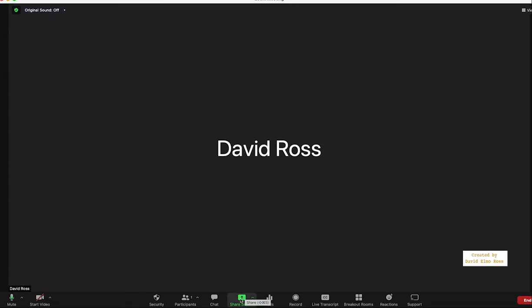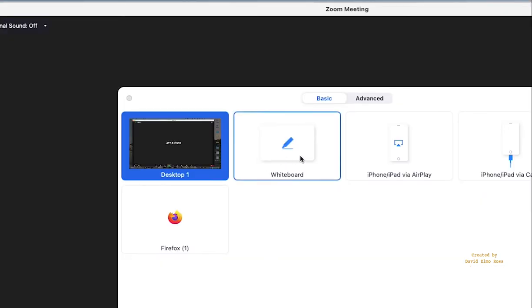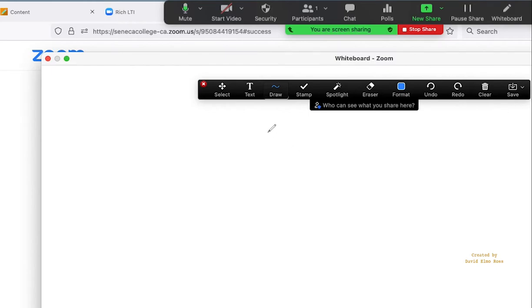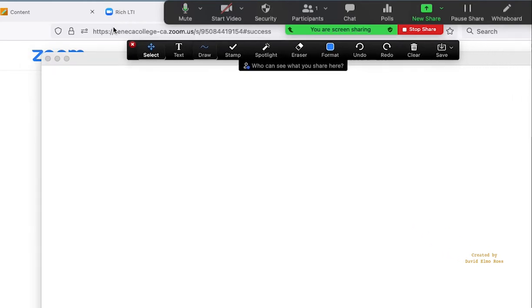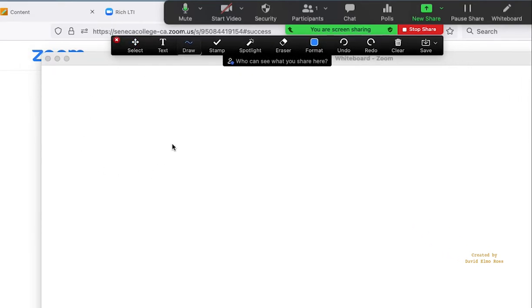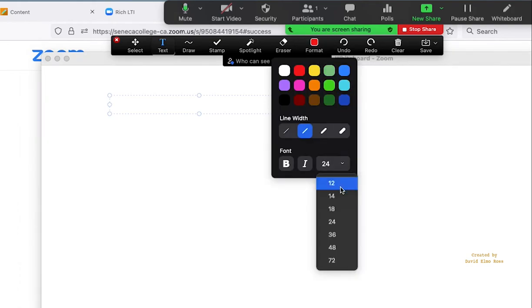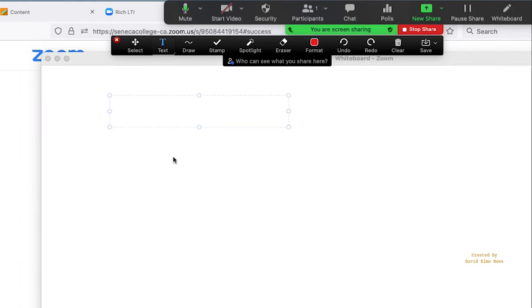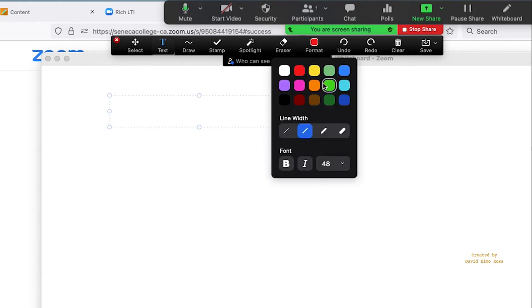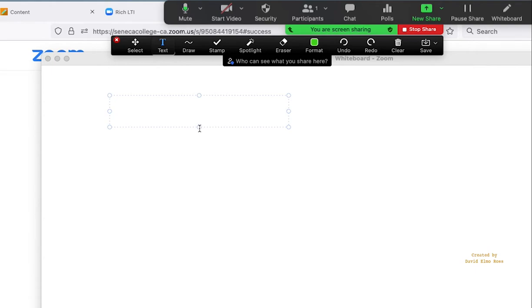We also want to take a look at sharing, and we can share Whiteboard. Double click here. We have the ability to actually draw on this board and put up meeting notices and so on, like we did before when we were using Blackboard Collaborate Ultra. We can put in text, and it's a little different this time because we can change the format to any size we want, say up to 48 to make a big title. We can change our color to anything we want, say green, and we can even grab this and move it.